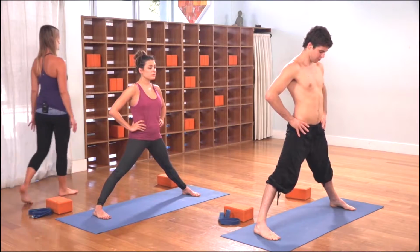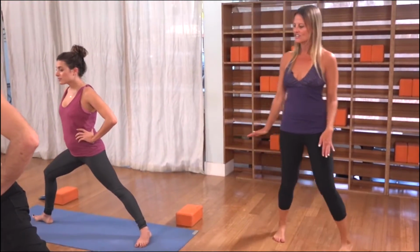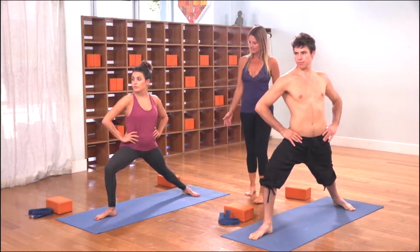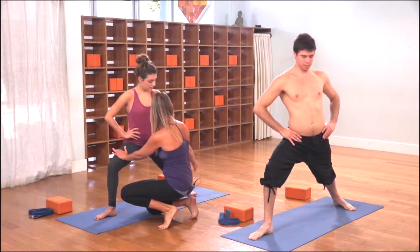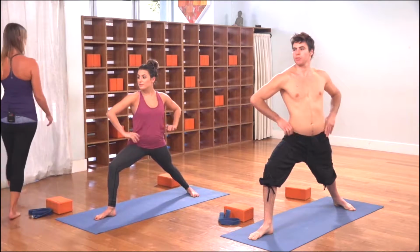So you're going to bend your right knee and from deep in your hip, externally rotate. Make sure your heel to arch. Make sure your front foot is straight ahead. And you're going to sink your front thigh down to the ground. Okay, so front sit bone is going to draw underneath you. Thigh bone of your back leg to hamstring. Turn your back toes in a little bit more, honey. There you go, good. Next inhale, you're going to reach your arms out wide.